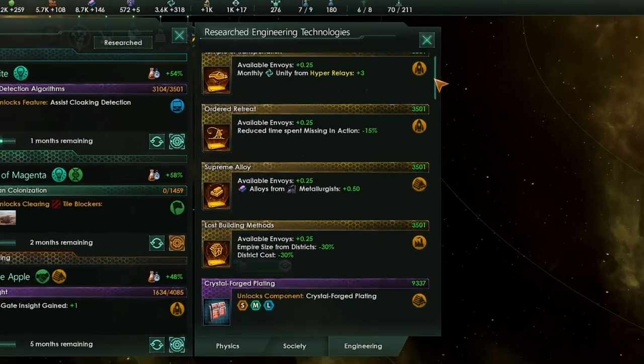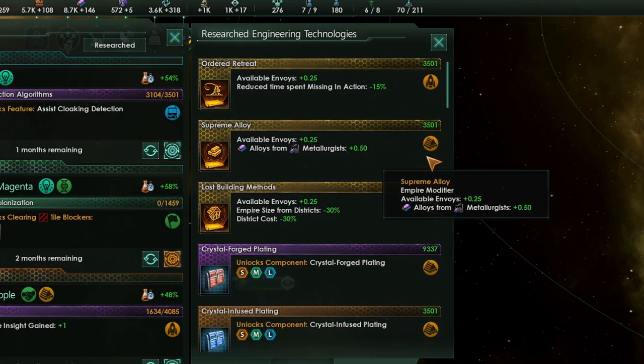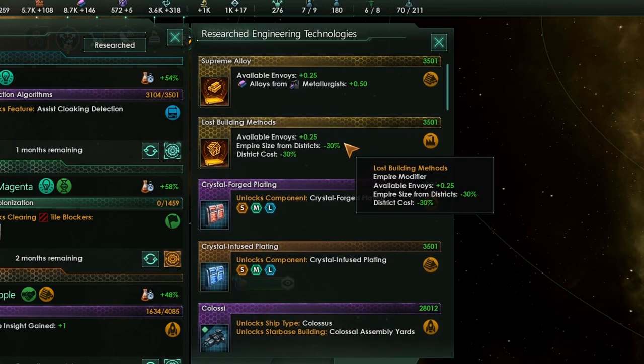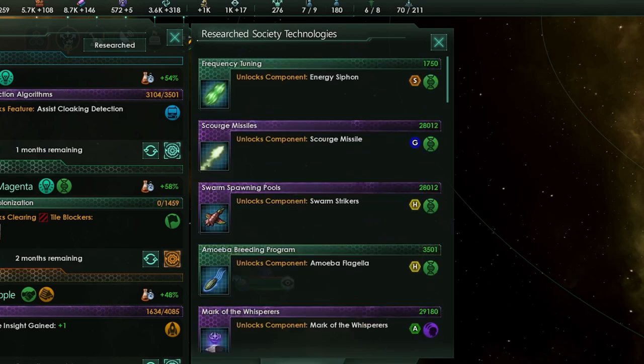So here are a few. You get some envoys, unity from hyper relays, reduced time spent missing in action, an envoy, alloys from jobs, that's a huge one, available envoy, empire size, and district cost reductions. Those are so good. And they round down, so it would be 0 until you get a full one.